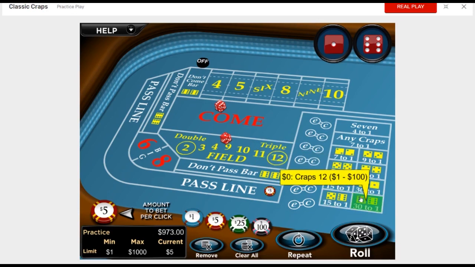Okay, so literally, if you don't hit in 1 roll, you lose your money. These right here, the 4, the 6, the 10, and the 8, these are all what's called the hard ways. And if you were to put $1 out on one of them, as you can see, it's 7 to 1. If it's $2, you would get 14, and so on and so forth. These stay until that number's hit.